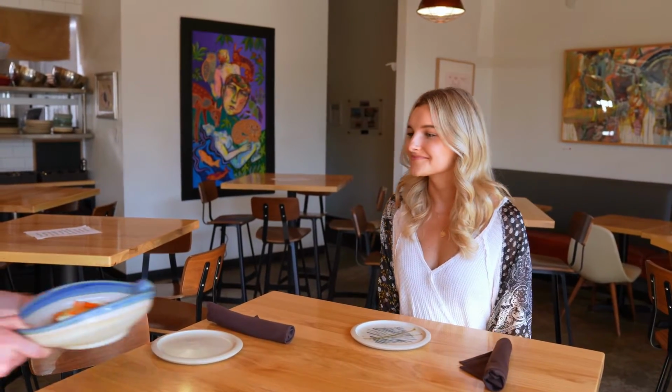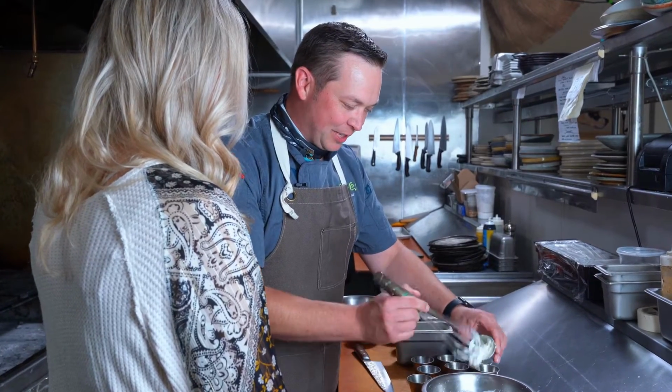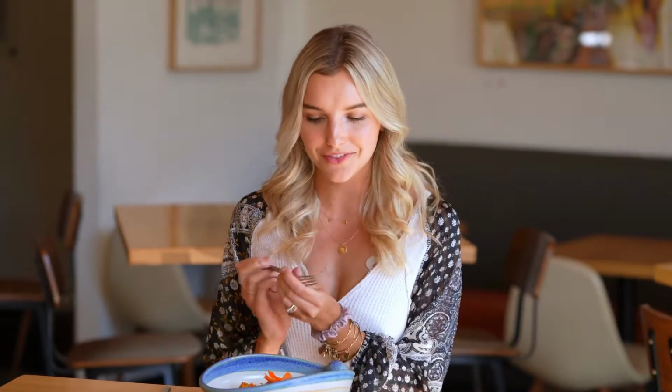Here it is, our finished dish. Oh yeah, that looks fantastic. I can't wait to dig in. Stay tuned after the break. We'll be joined by Adam Hegsted, and he will be making his Endive Apple Salad. So, moment of truth.